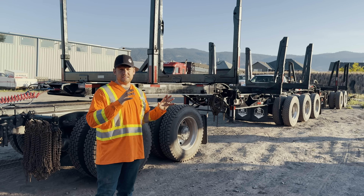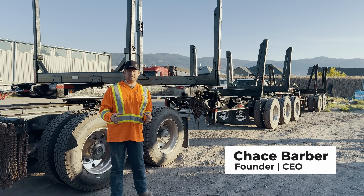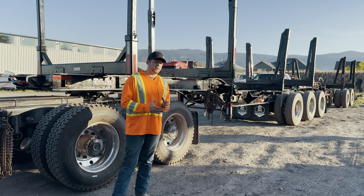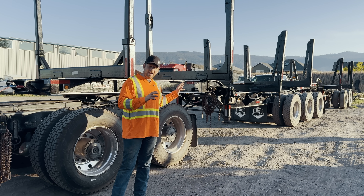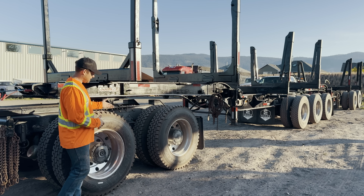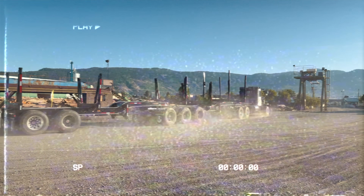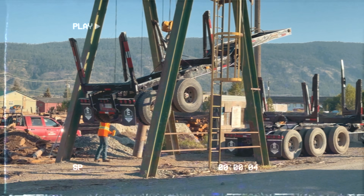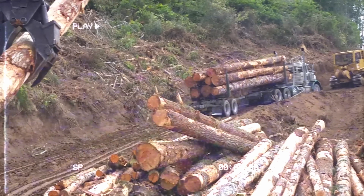So what we got right here is a set of Super B logger trailers — a Super B train. B train means that the rear trailer is connected with a fifth wheel to the lead trailer. Now how it works in BC, because we're going up so many hills in the mountains, is that you can't pack your trailers like this when you're going out for a load because you have no weight over your drive — there's basically nothing here. So what we'll do is head over to the sawmill, where the trailer hoist comes down, picks the trailer up, you back under it, and then you set the trailer down onto the lead trailer. That way the weight of the trailer is packed here.